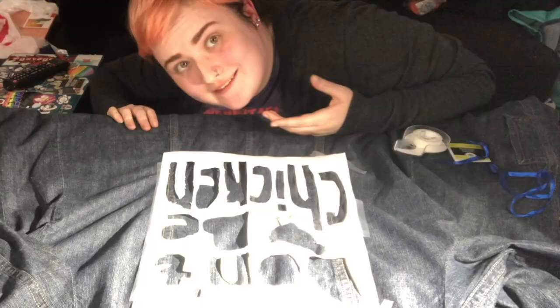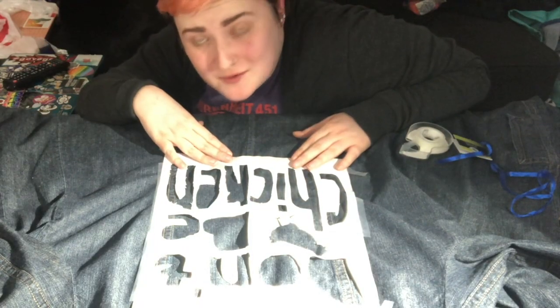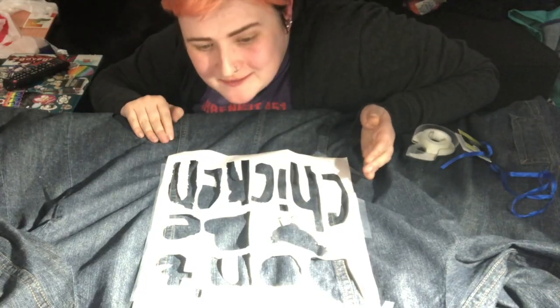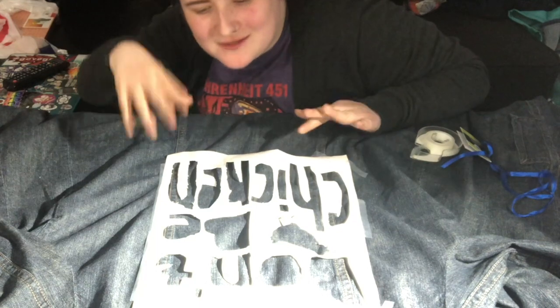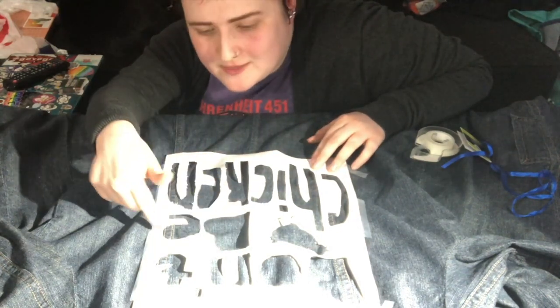Martha Stewart, why? I literally used not the sticky part of the stencil that you're supposed to use, but the other part that you're supposed to take off and throw away, because I can't get the stencil to work. I struggled with it when I did the Bob Ross one, but it worked fine, I think because it's a simple shape. So I just taped this down, and I'm going to fill in any other spots that I don't want paint to touch with tape.